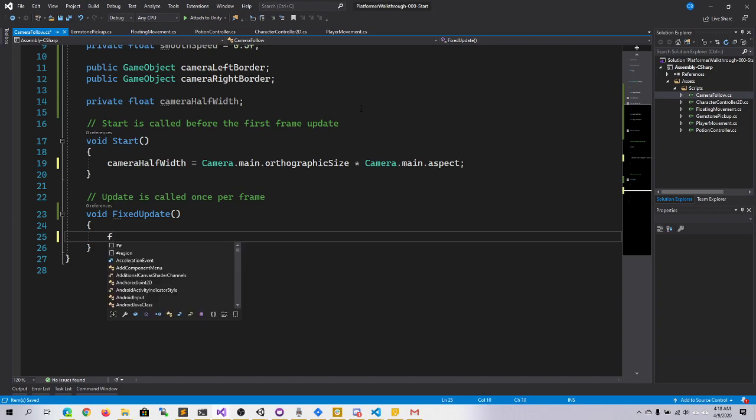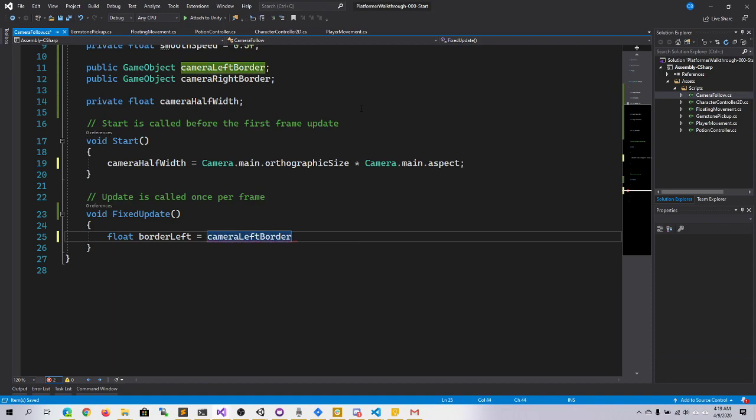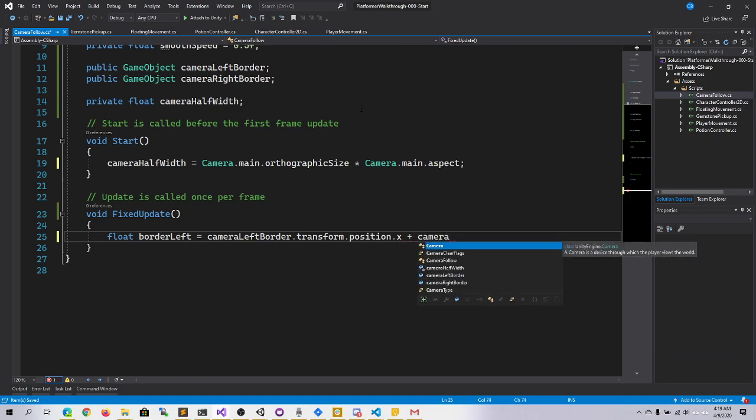Now with that in mind, we need to figure out what is actually the leftmost border in our game world. We define a float called border left, and we're going to get the camera left border, that empty game object that we defined, and we're going to get its X position, and we're going to add camera half width to it.